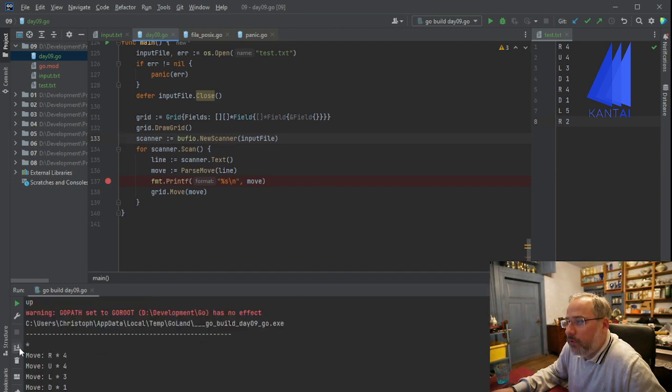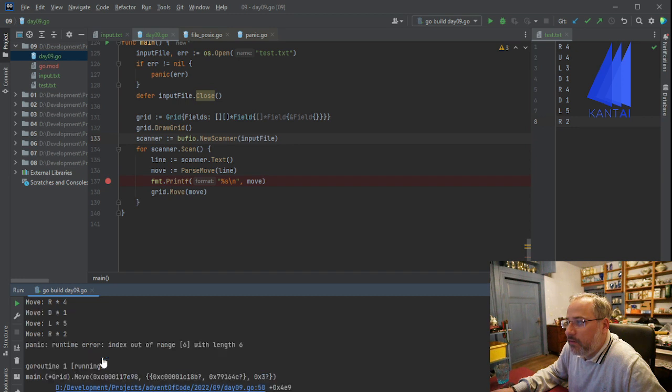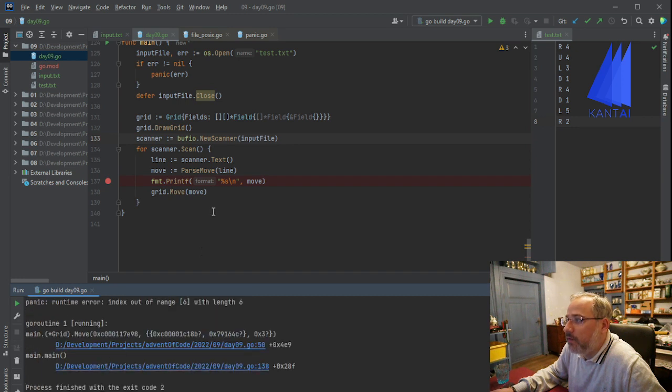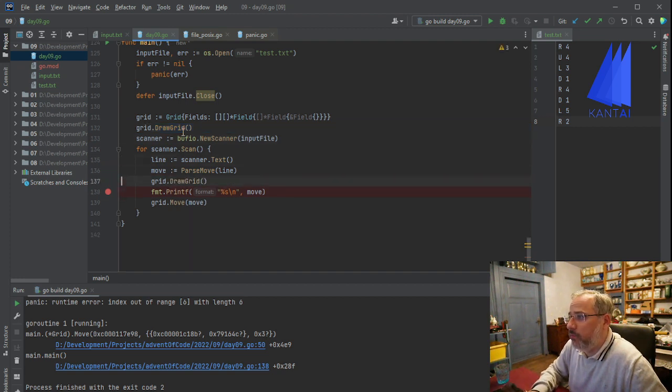So we only have one position. Okay, makes sense. Then we pass the move, and we move, and we draw the grid.